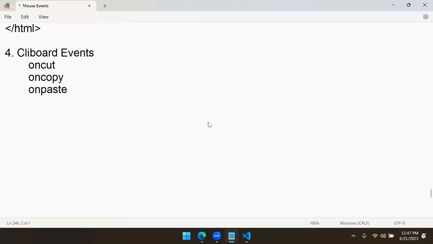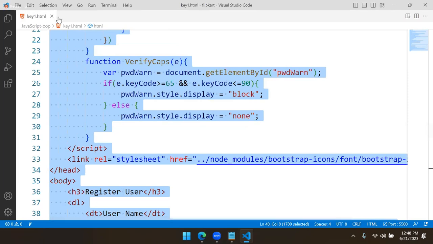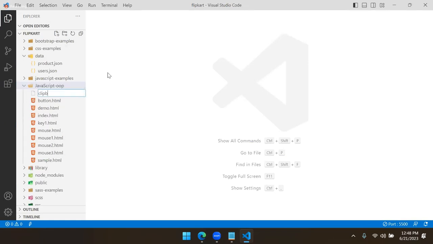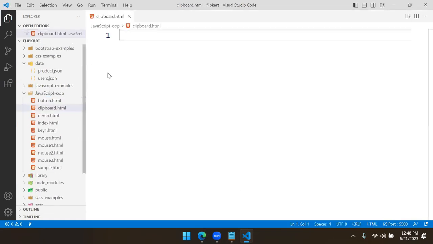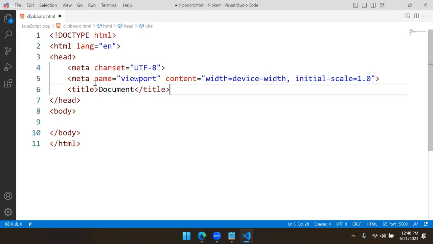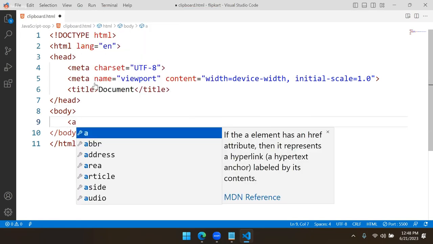For example, I am giving a simple one, clipboard HTML. In clipboard HTML, here we are adding one option.